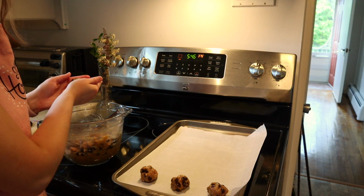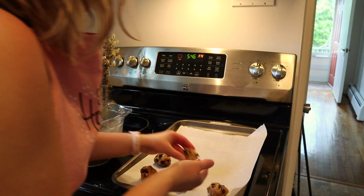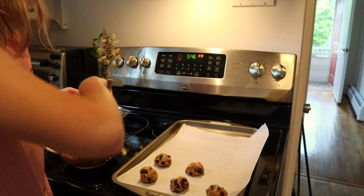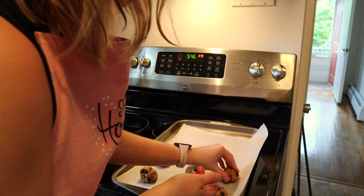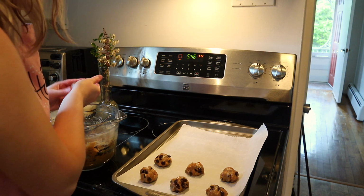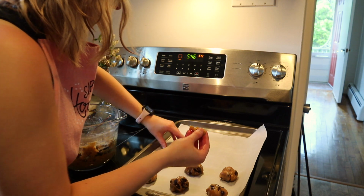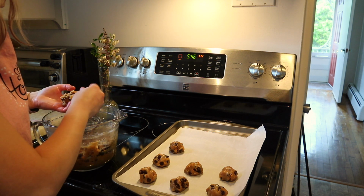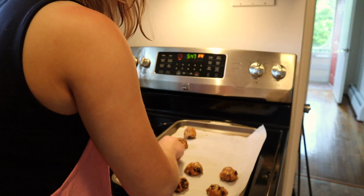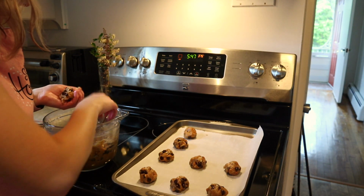And I decided to make these ones with the chocolate chips a bit bigger, if you can tell. I think that I was running out of patience. I didn't want to make them as small for many reasons, but one of the reasons is because I was anxious to get them in the oven and to try them, because as you can tell by the clock on the stove, it was about 5:45, and I was starting to get pretty hungry for supper and pretty antsy to try these cookies, which, spoiler alert, now that it's later and I am editing this video, I've tried the cookies and they were delicious. So I can stand by this recipe.